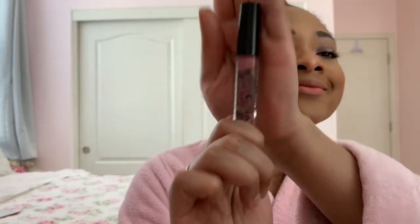Okay, so I'm putting this Tiana inspired lip gloss on by Beautifully Disney. It is called Pucker Up Buttercup. So cute. And I just like to put a little bit of that on top of my lipstick so my lips can be popping a little bit.